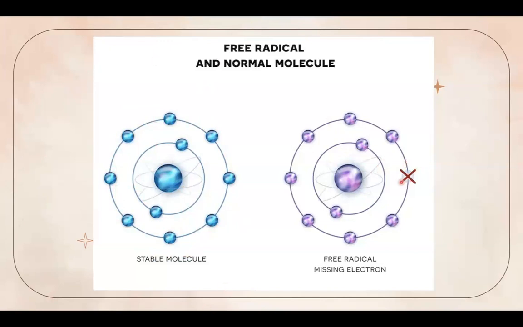Now, all of a sudden, this molecule, let's say, loses an electron. In that case, when it loses an electron, it has unpaired electrons, so the electrons are not in equal numbers. And now this molecule becomes a free radical, or a reactive oxygen species. It has become very unstable, and it is now chemically active. So I hope that with this picture, it's clear what ROS looks like.